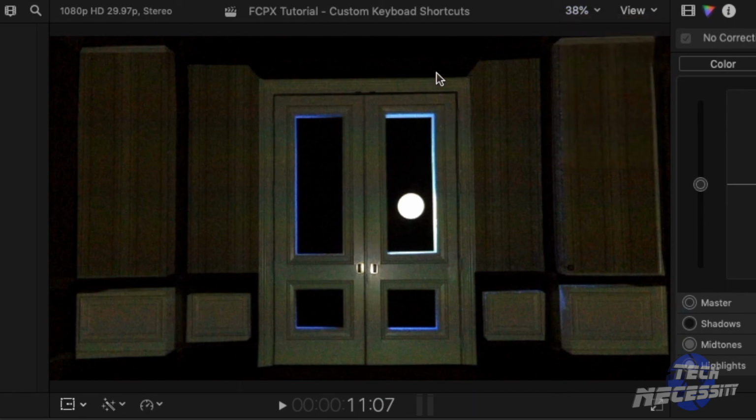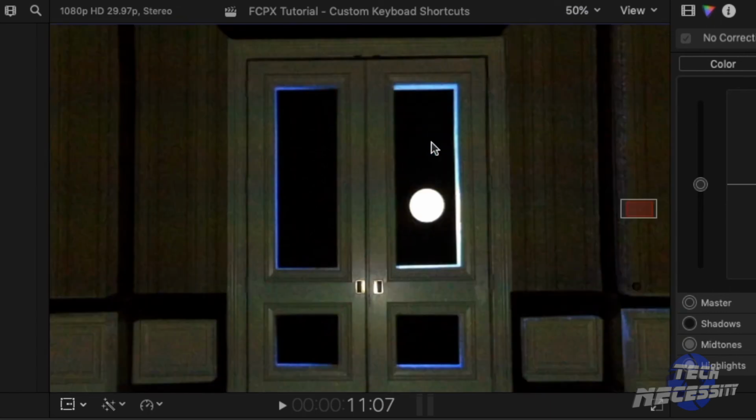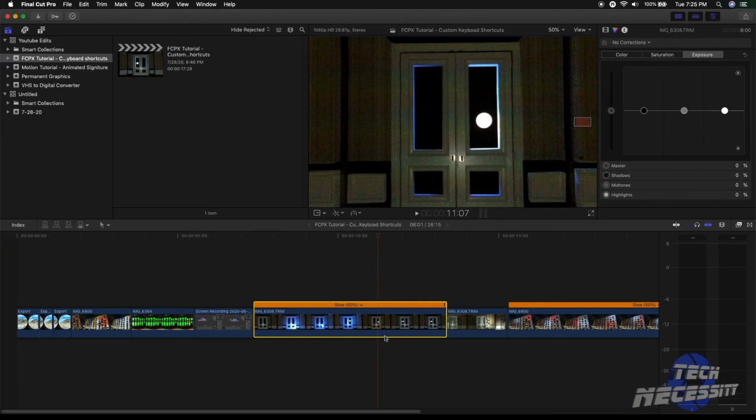What that means is if this window is selected and I do Command Option 5, it's going to change to 50%. So depending on which window you have selected, what you have selected, that's going to differentiate. And it only does that because there are multiple things in Final Cut Pro that are associated with this percentage.